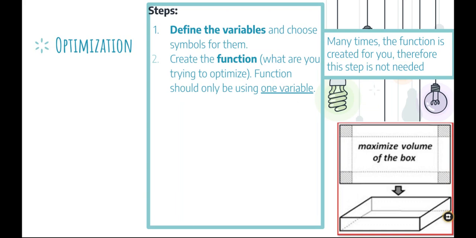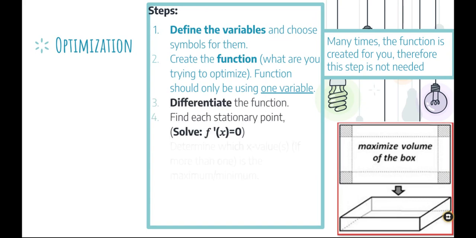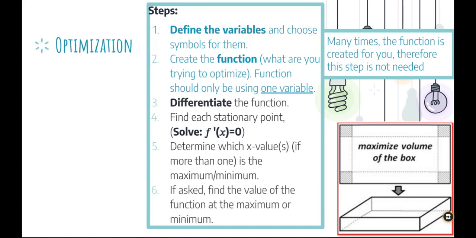So in the question, they'll say we're trying to optimize the area, or we're trying to optimize the volume, right? So this function that we create must contain only one variable. You'll see in some examples that we do today, it is possible that there are two variables that exist in the question, and therefore we have to create two equations. But in order to use the following steps, which is the steps you saw in the previous video, we need a singular function that has only one variable.